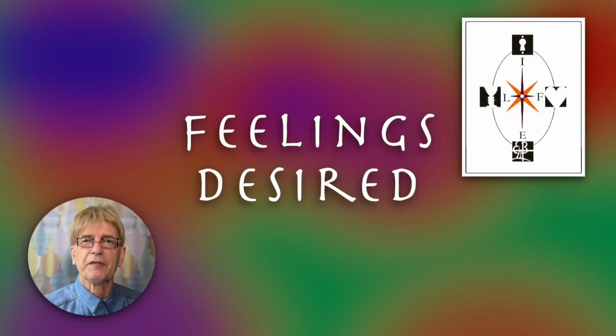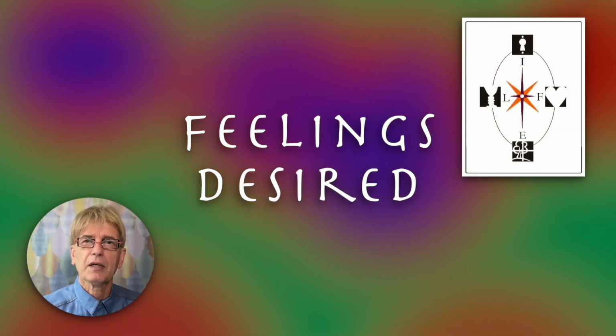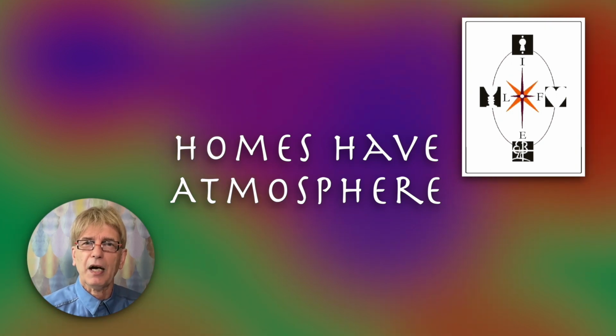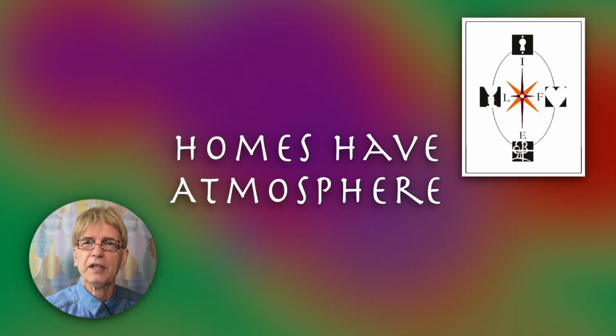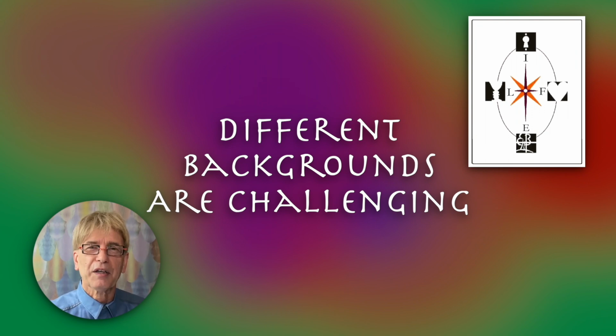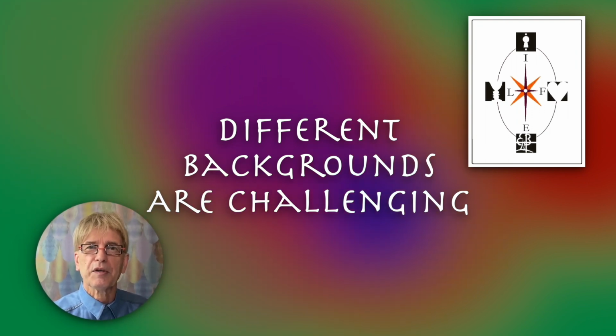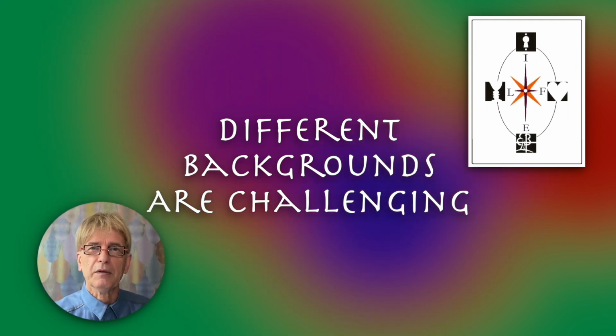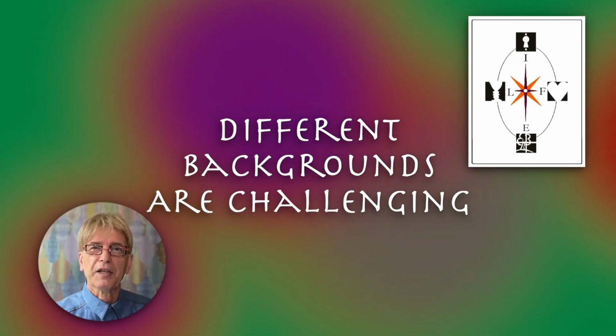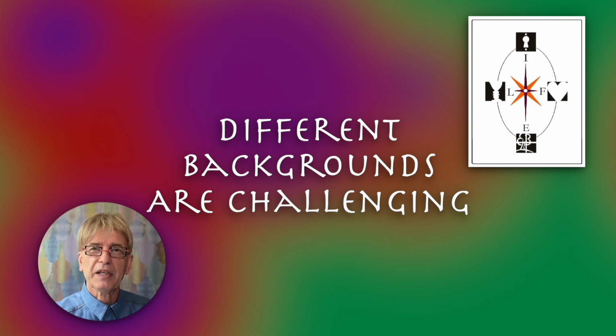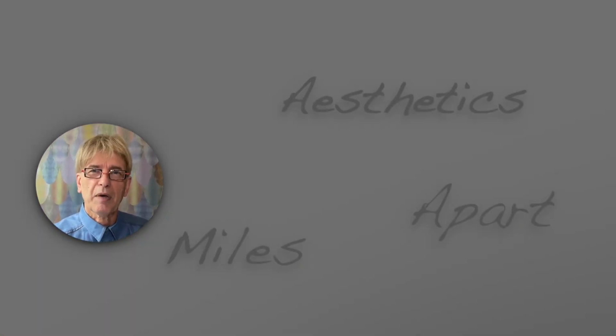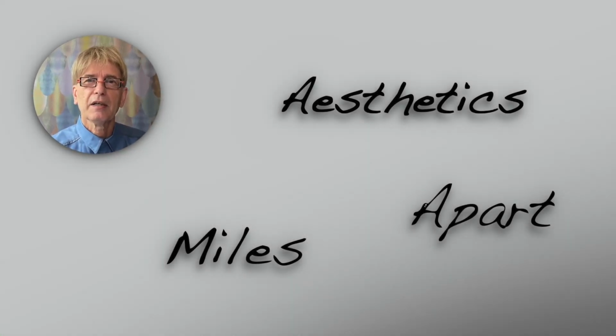What about the F, the feelings desired on our compass? Well, every home has an atmosphere. How do you and others experience living in it? What if you were raised in Hawaii on a Coast Guard base and you married someone who's raised in a traditional Rhode Island home? That was one of my clients. How would their home ever feel right to both of them? I mean, they agreed on the lifestyle factors and yet were miles apart on their aesthetics. Well, during the design sessions, we figured out a way to resolve that tension.